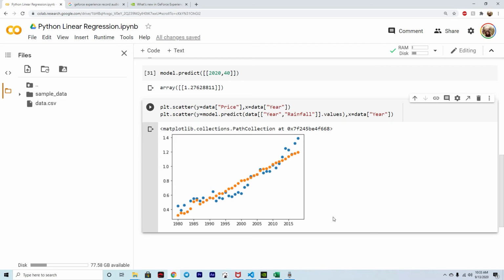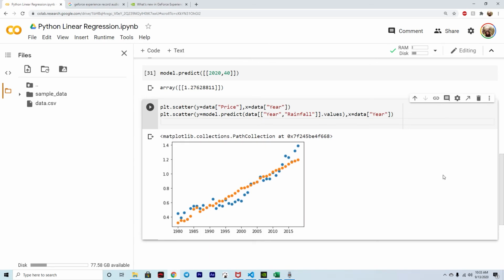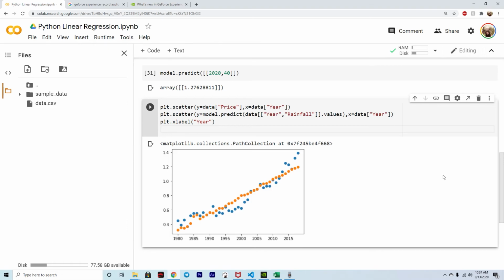Okay, great. So we just ran two regressions, and we also plotted out the output of the regression alongside the observed data. How about we now make this graph just a little prettier by adding axis labels? So the way you would do this is just plt.xlabel, and you would put in a string. And in our case, this is going to be the year. And let's put in a Y label as well. In our case, this would be the price of oranges.